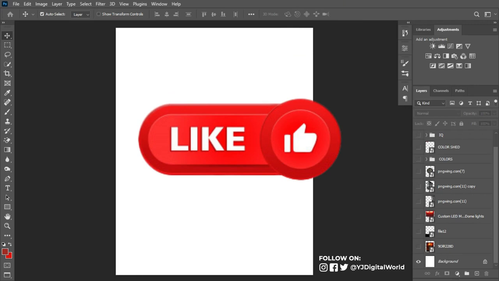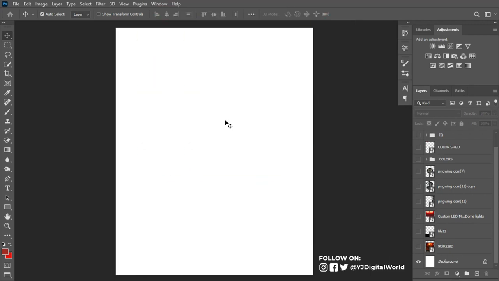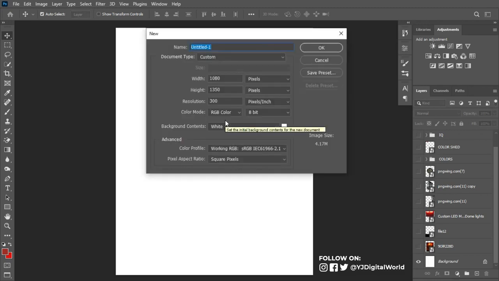So first things first, you have to create the canvas workspace for this project. To do this, you have to hit Ctrl N on the keyboard and the new document panel comes up. This project will be used on social media platforms and other web platforms. Here are the parameters I'm using: the unit of measurement is pixels, the width 1080 by 1350, resolution remains on 300, and the color mode remains on RGB. After that, you click on OK.